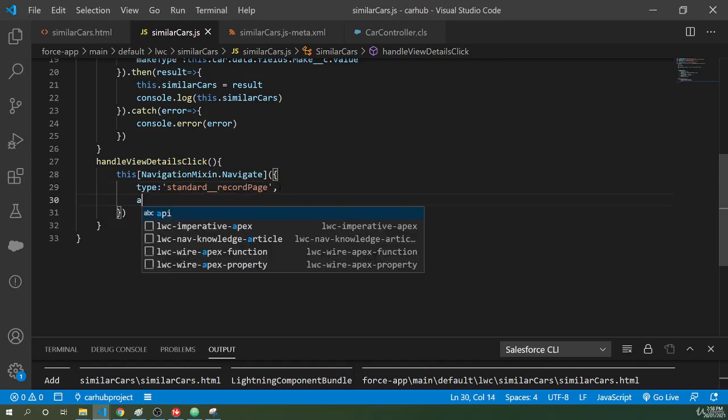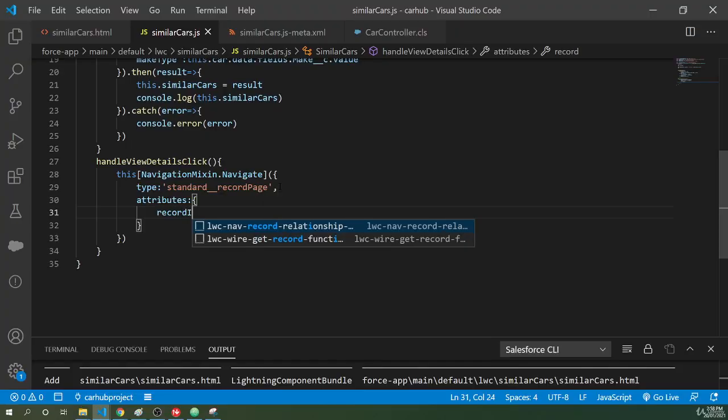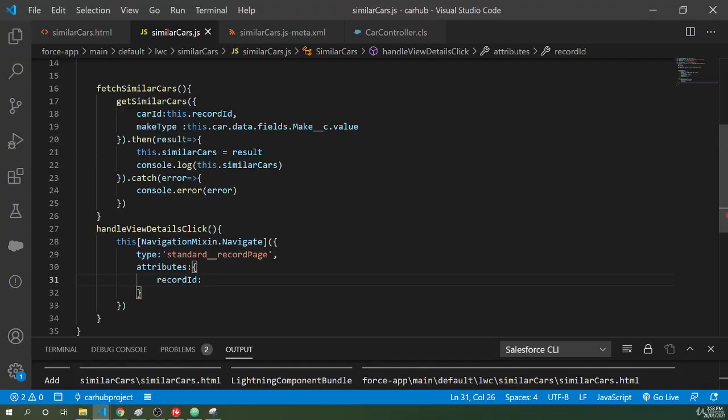The second is attributes, and in attributes we have to tell to which record you have to navigate. So we'll say record ID is, and we have to store the record ID on which you have clicked. We'll do that in a minute.